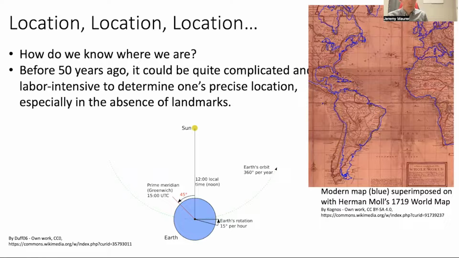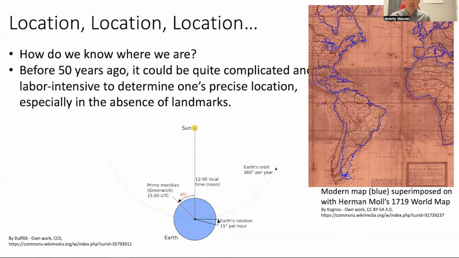And of course, probably many of you have heard this saying, location, location, location. Location is everything. If you want to buy a house, the location is very important. If you want to build a building, you have to determine where the property boundaries are and where you can build. So you have to know where things are. Those of you who like to play video games, Minecraft is a classic example where everything is in a particular location.